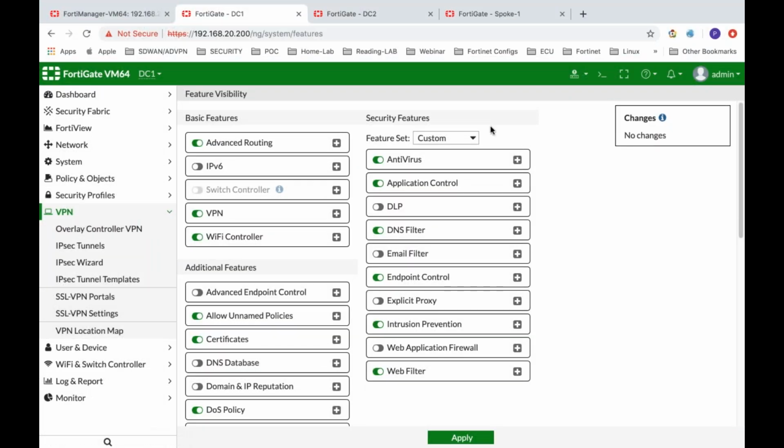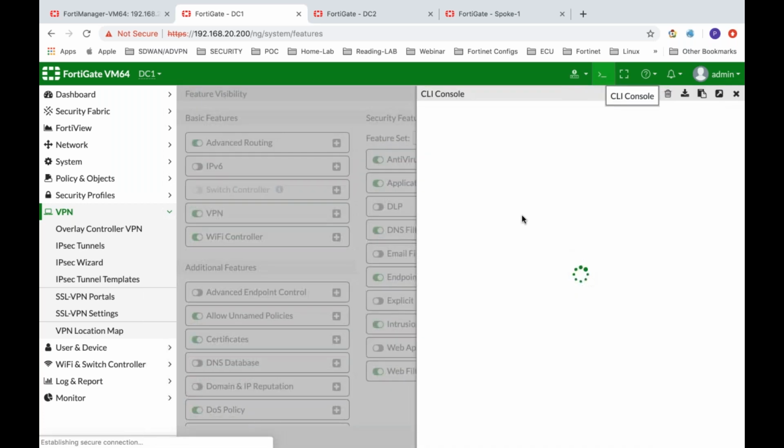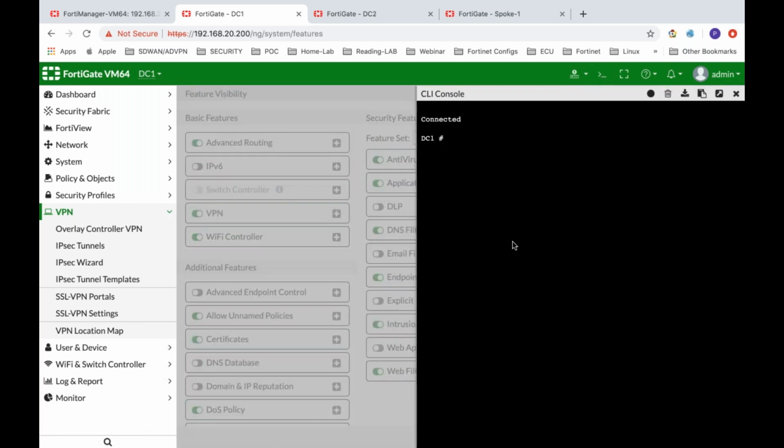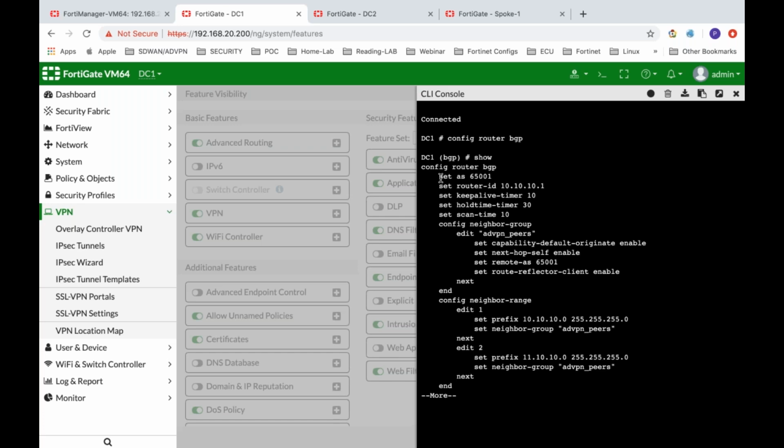So very briefly, if I come along here and I go configure router BGP and I do a show here, we can see here that I'm running BGP. I can see my autonomous system number. I can see my router ID. But here is where I've configured a neighbor group.